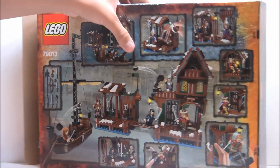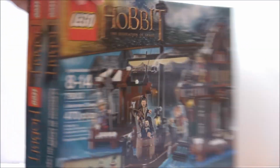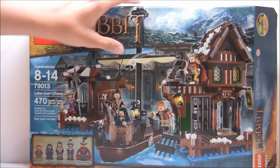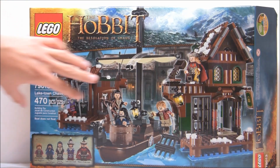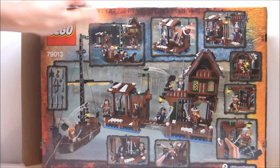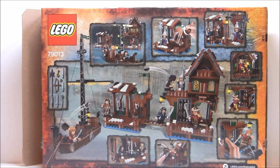I love the design of all of these Hobbit sets, but I did see the rest at Toys R Us today, and I think this one's the best. You can see the background has some really awesome detail right there. There's the moon and everything. Then the side printing, which is on all the Hobbit sets, looks fantastic. And the back is just amazing. It has a really nice glossy feel to it, even more so than some of the other Lord of the Rings and Hobbit sets, and that's kind of interesting. But yeah, that is it for that.